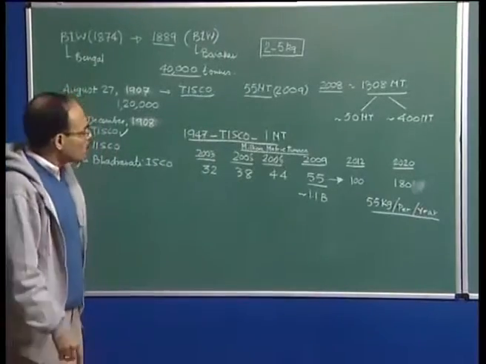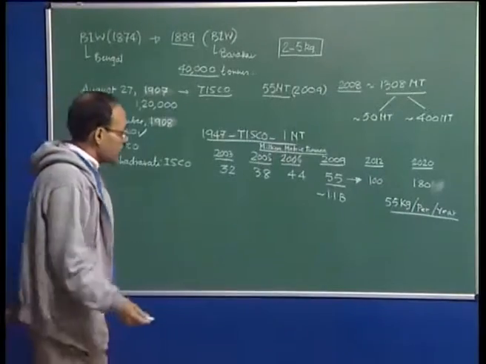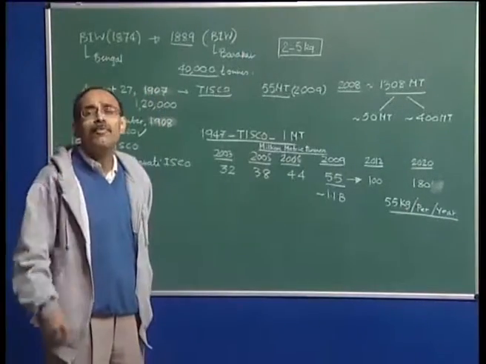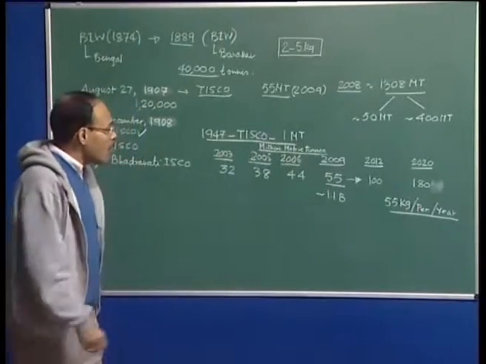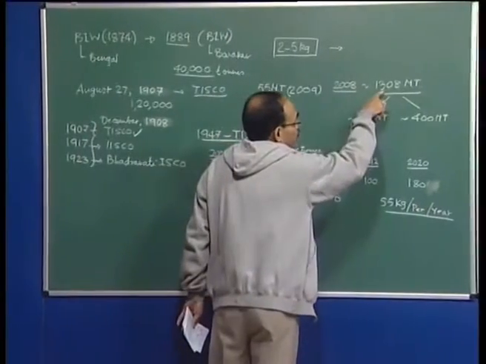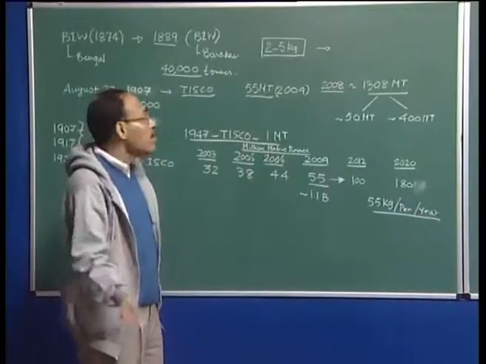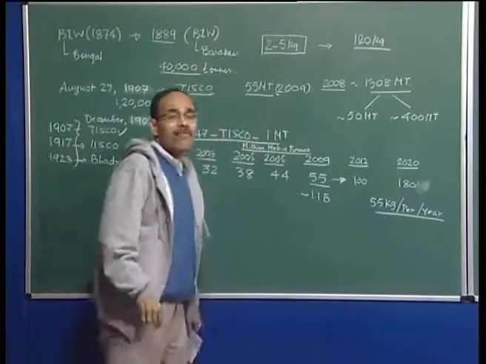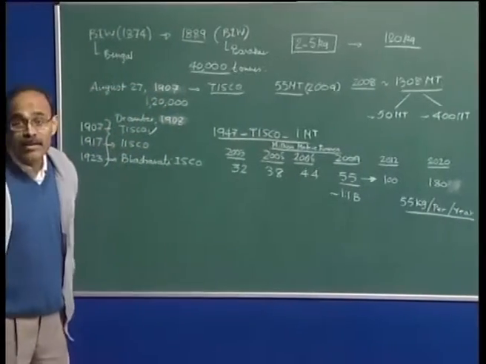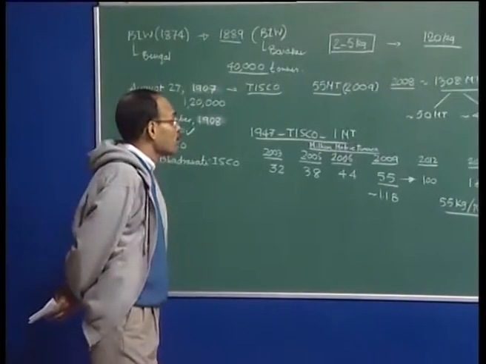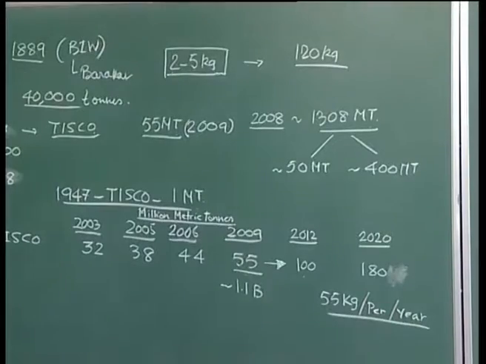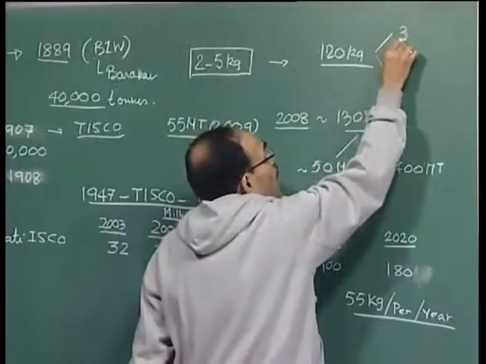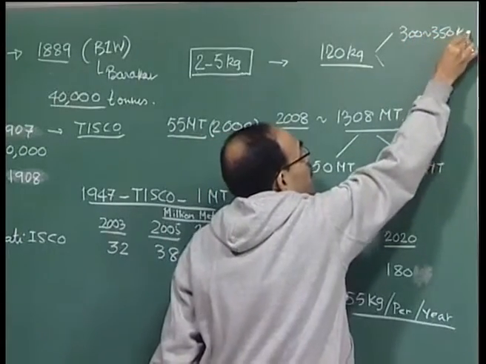We have 1.1 billion people consuming too little steel. As I said, this could be 2 to 5 kg in the villages, while in the cities a few people may be consuming 200, 300 kg of steel. The world average is 1308 million tons divided by the total population of the world, which comes out to be 120 kg per person per year. On the other hand, in European nations and America, where every house may have 1 or 2 or 3 cars, a lot of steel structures, the house, kitchen and furniture made out of steel, this value in advanced countries could go as much as 300 to 350 kg.